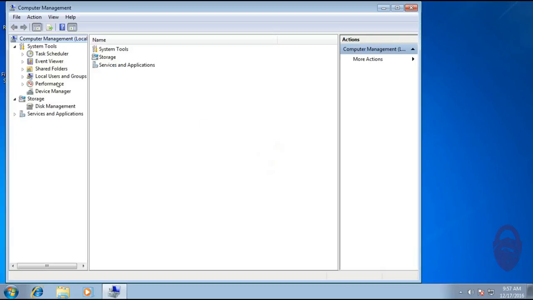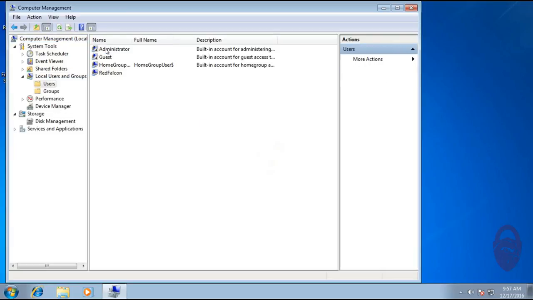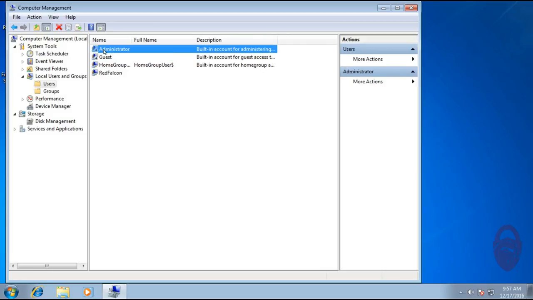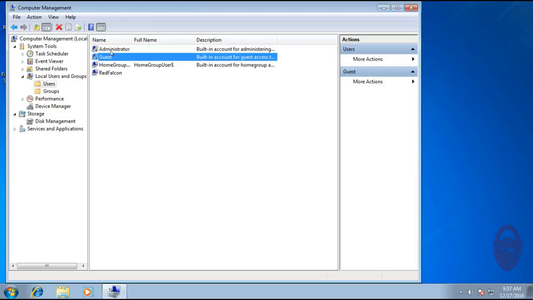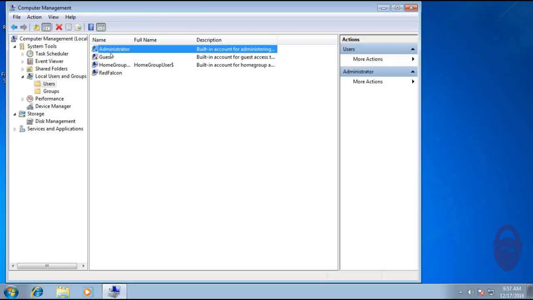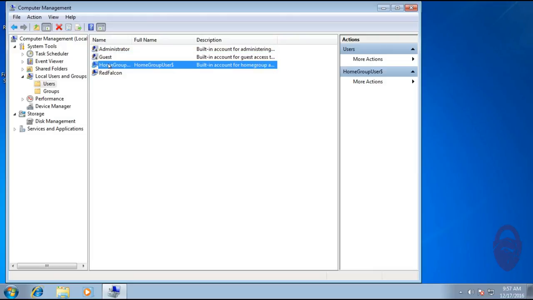Okay, so go to Users and Groups, go to Users. Whenever you see a little down arrow, that means the account's disabled. So much to my surprise, the administrator and the guest account are both disabled. That's something that I'm pretty sure didn't happen in Windows XP or very early versions of Windows 7. I could be wrong. And here's my account.